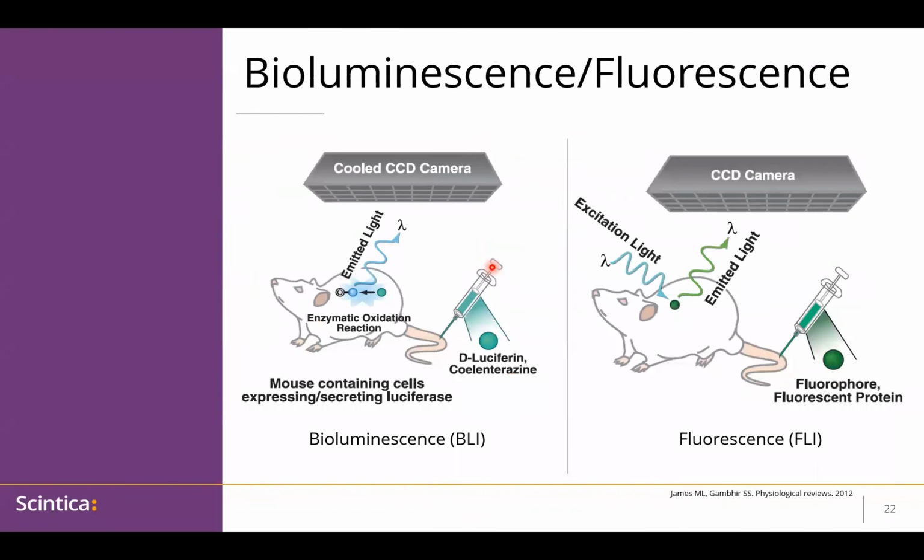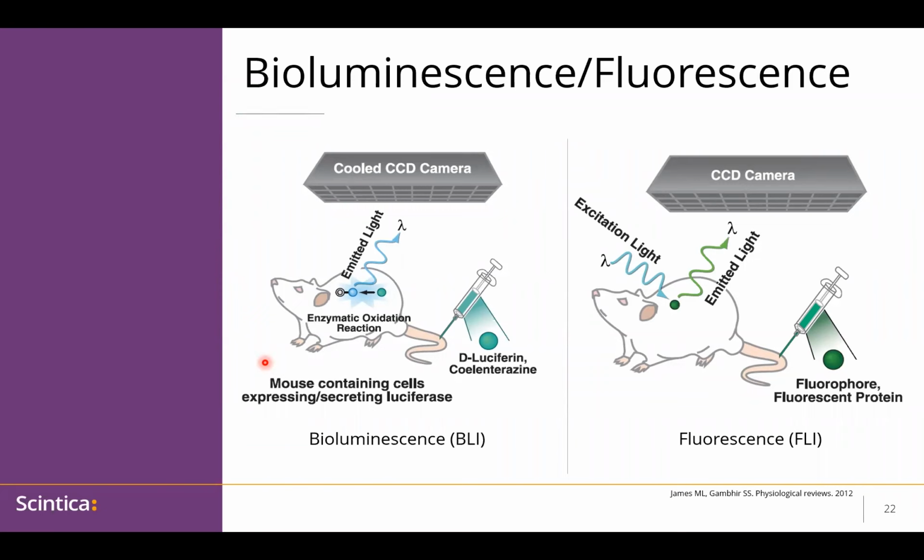So moving now to optical imaging. In this situation, we're talking specifically about bioluminescence and fluorescence. They're a little bit different. When we're talking about bioluminescence, we have to have some form of engineered cells that express luciferase, an enzyme that is going to be able to metabolize the substrate that we put in, which is typically luciferin. When those two interact within an oxidated environment, light is emitted; a chemiluminescent or bioluminescent reaction takes place.